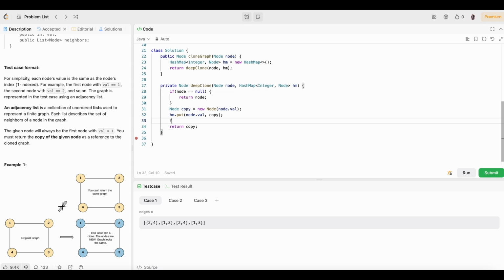So what we're going to say is for each neighbor in node dot neighbors. If the hash map already contains the node, we don't need to create it. We just pass the value from the hash map. So hm dot contains key.